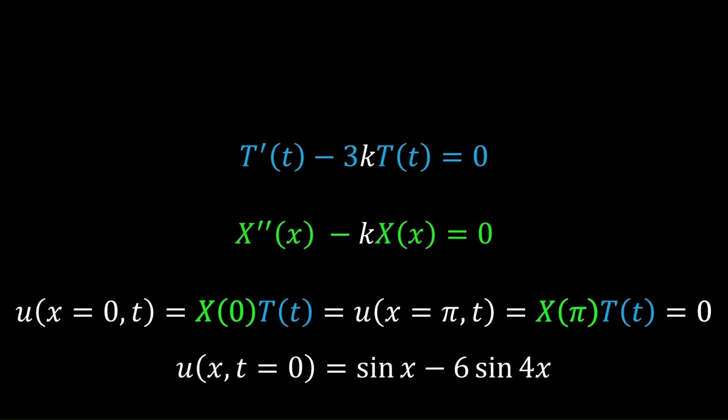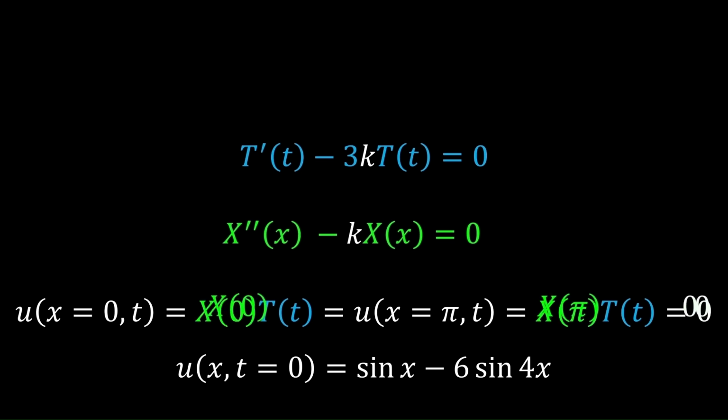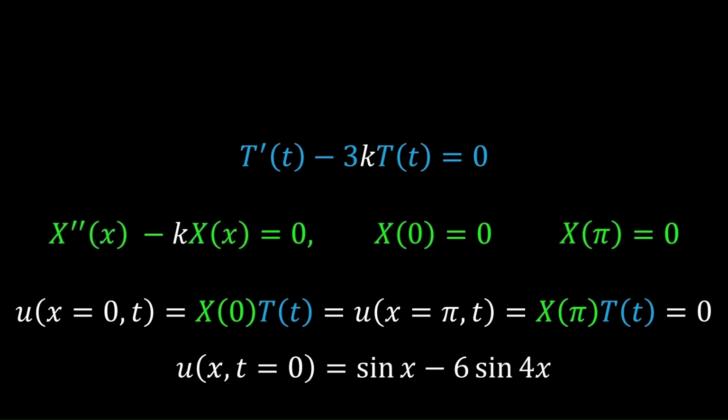Now these boundary conditions are especially convenient because they are both equal to 0, which means either the values of X at 0 and pi must equal 0, or the function capital T at all t's is equal to 0. We know that the latter cannot be true because it implies the original function u does not change with t, which means that X(0) and X(pi) must be equal to 0, which forms the boundary conditions for the second equation. Again, these boundary conditions are especially convenient because they are entirely decoupled from the second variable t, which means for X(x), we truly have an ordinary second order boundary value problem that we can solve for completely.